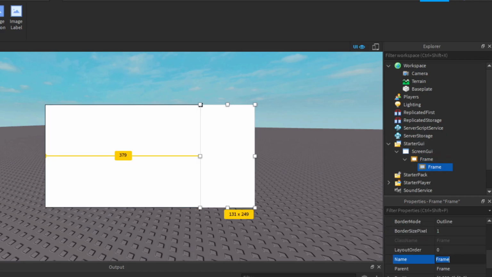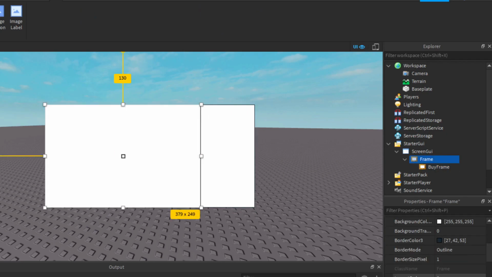So let's call this buy frame. Let's place it. Actually, we could just. Yeah. So okay. Now we have these. Let's just call this weapon shop.